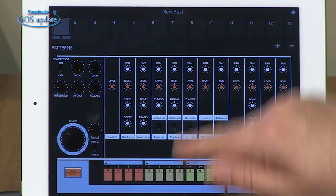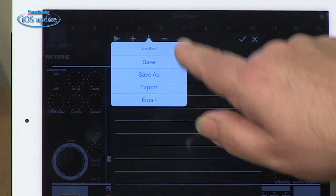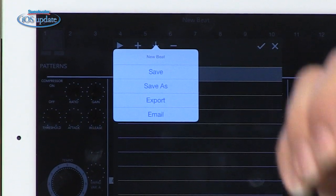Once you have your beats completed, you can open up the menu here. You have an option to then save those into your pattern. You can save it as a newly named pattern, you can export the file, or you can email it to yourself to use in another app or on your computer.